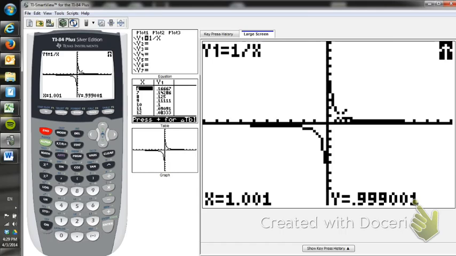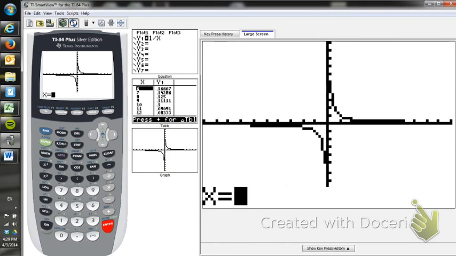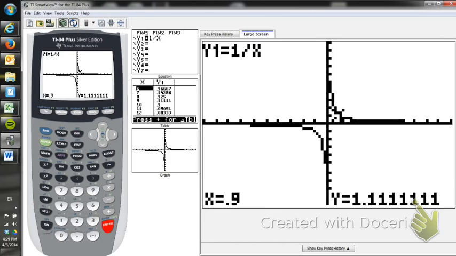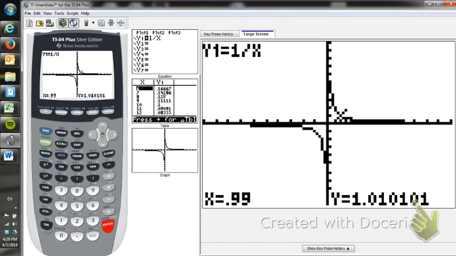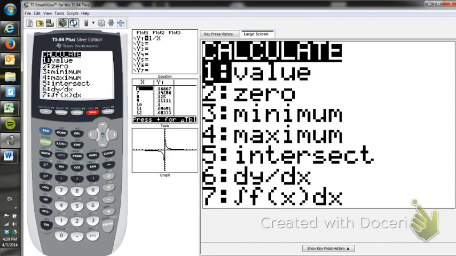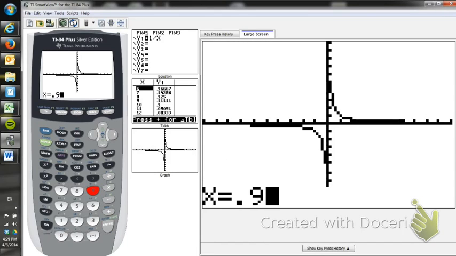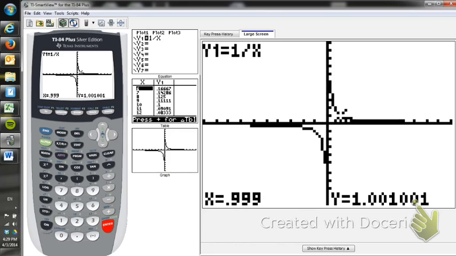Okay, now let's look at the left side. A number just to the left of 1 would be like 0.9. 0.9 gives me a value of 1.1. Alright, let's get closer. Let's do 0.99. There's my y value, again closer to 1. And then even closer, 0.999 as an x value. I'm practically at 1 as an x value. And again, my y value is still even closer to 1. So both sides of this graph, as my x gets closer to 1, the y's are getting closer to 1 as well. And that's why it's my limit.